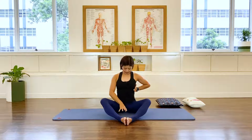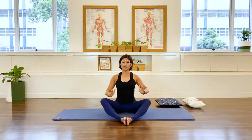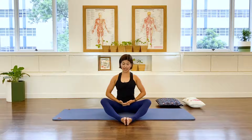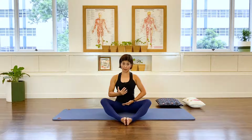And exhale. Drawing it up. And an inhale. If your belly is on the bigger side, you can also hold that baby with the hands. And then as you exhale, lift that baby up towards your heart. And again, inhale. The idea here is to activate the abdominal muscles to hold the weight of your abdomen, your belly, as you get bigger. Okay? And let's do 2 more times.